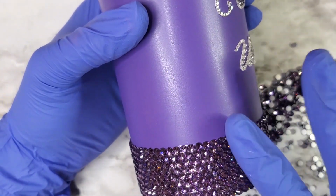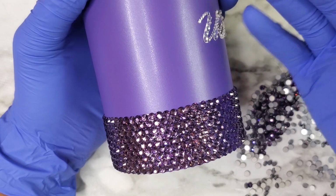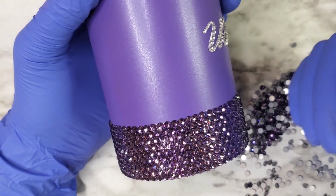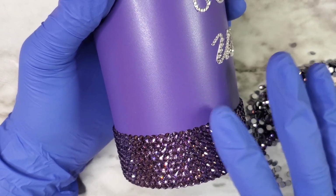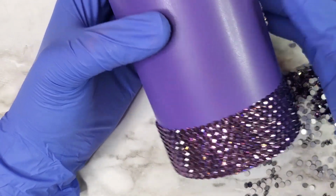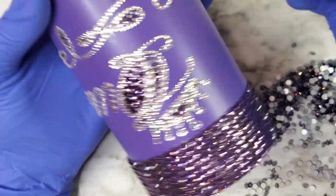Another thing you saw me do is as I was working, you'd see me go like this along the stones. What I'm doing is, when the glue is wet, like I said, gravity tends to make the stone shift a little bit. That, and it also has to do with your spacing on the cup. But when the glue is wet and you just go like this, all the stones will move at once, and that's really just me moving the stones back into place and making sure that everything is how it's supposed to be.